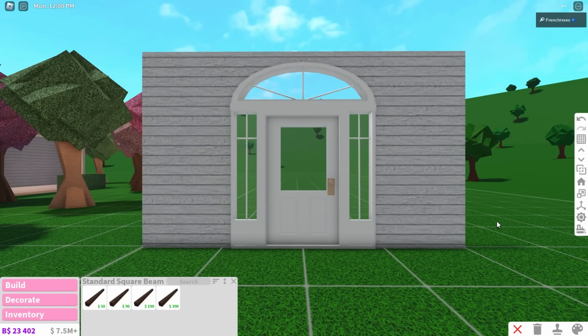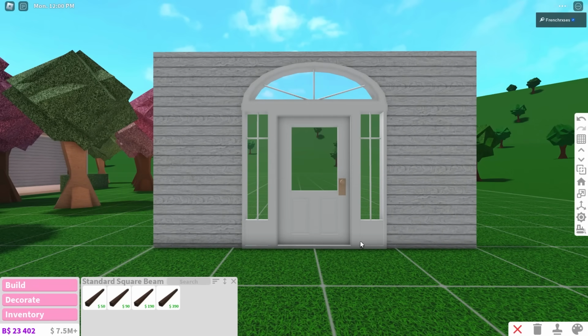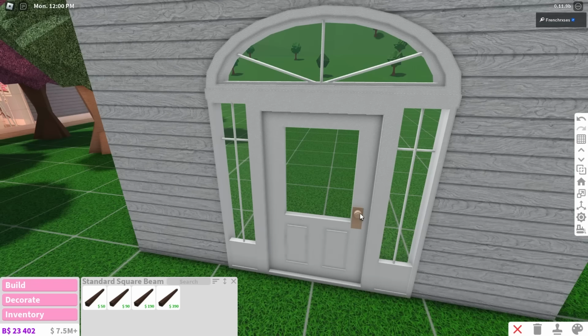Here's what the custom door looks like. I don't know if I will use this in my build because this just took me like a good 10 minutes and I lost a lot of brain cells. So if you're a builder that has zero patience and loses brain cells while trying to follow tutorials, don't build this one. But it is really pretty. Bloxburg, I think you should just make this door as an actual item so that we don't have to do this because that hurt my brain.